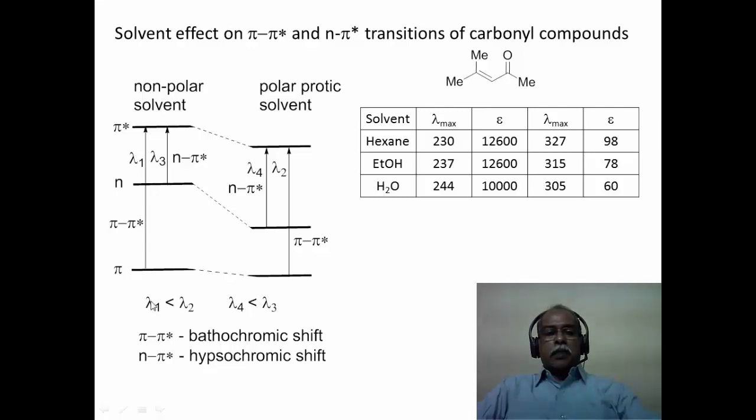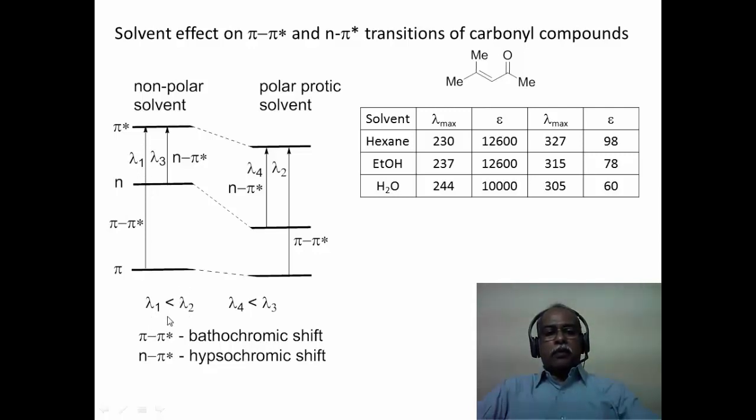In comparison to that, the pi electron level is relatively non-polar, so the solvent does not have a significant effect in terms of stabilizing that particular state. So it is the n level as well as the pi star level which undergo considerable stabilization. As a result, you can see the n to pi star transition now is of lower energy. In other words, lambda 2, which corresponds to the transition in a polar solvent, in comparison to lambda 1, which corresponds to the transition in a non-polar solvent, is much higher than lambda 1. In other words, lambda 1 is the higher energy compared to lambda 2.